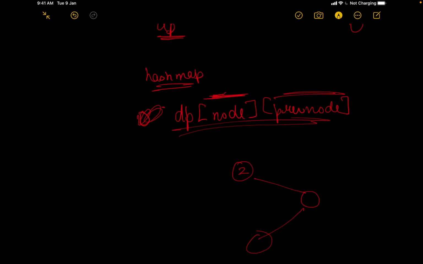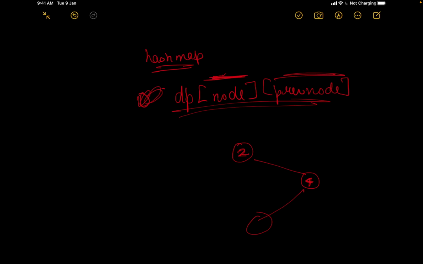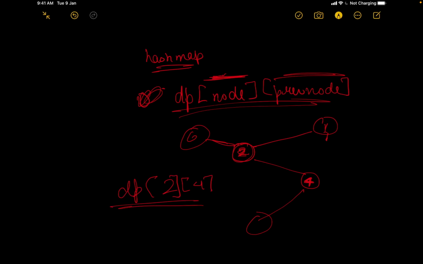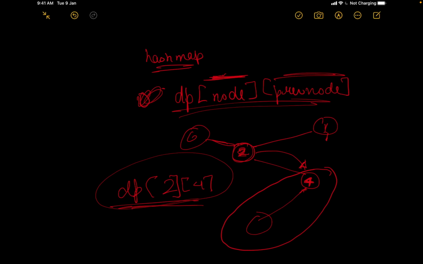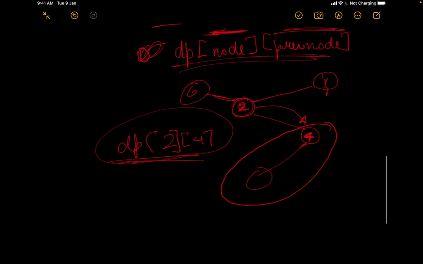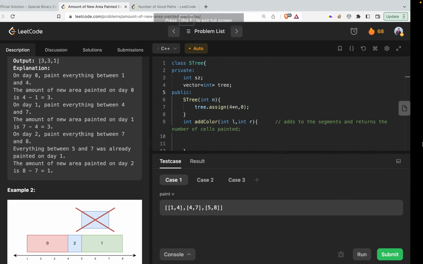So if I'm coming from 2 to a node called 4, right? What is the maximum value I can get? Now this value would always be unchanged. So let's say I'm coming from 1 to 2 and then to 4, or if I'm coming from 6 to 2 and then to 4, the value of 2 comma 4 or dp2 4 would always be the same. It won't change. The reason for that is there are no cycles in it, so it can't be that it goes back to 6 or something of that sort. So whatever maximum value I can get if I use 2 to 4 is going to be the same. So I'm storing this value in a DP, and that would reduce our computations. Yeah, that's it for this question. So that's all you need to know for this.